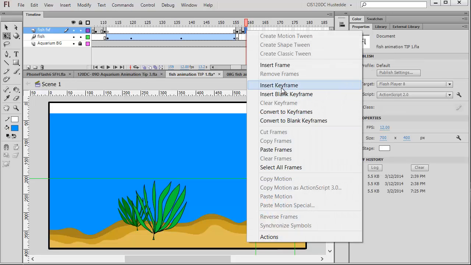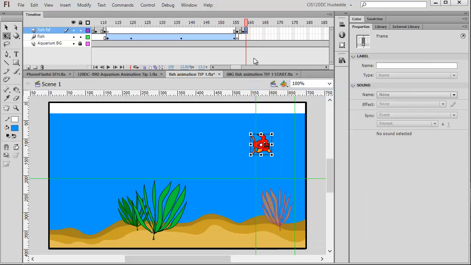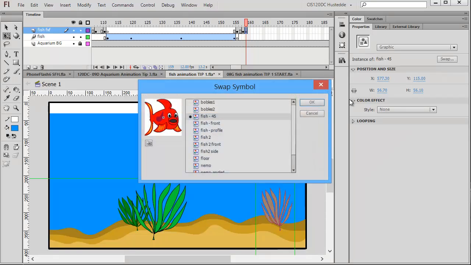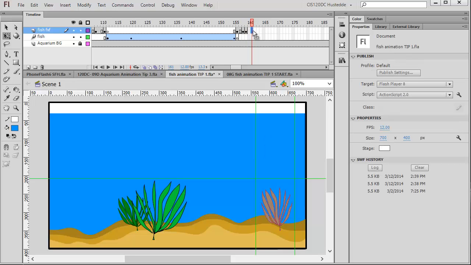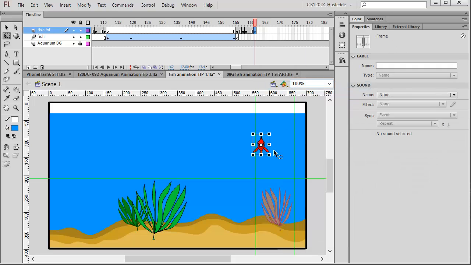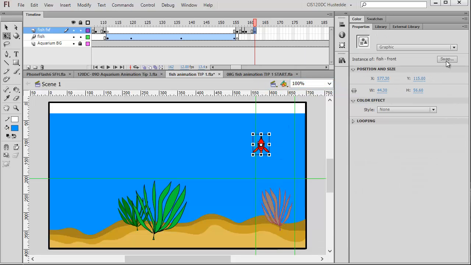I'm going to insert another keyframe, swap for fish front, insert another keyframe, and go over a few frames. This time I'm going to swap for fish 45.